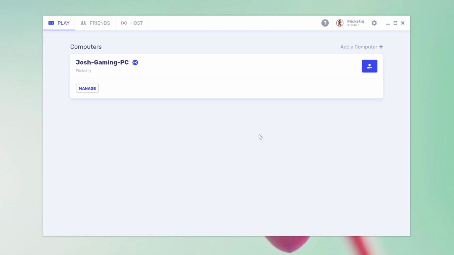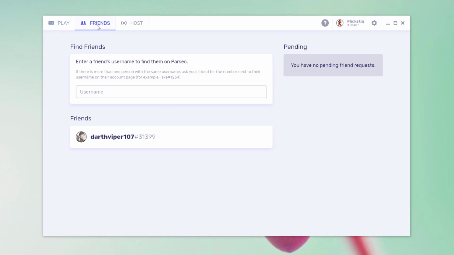We'll go through settings, go through the features, and I'll give a little bit of an overview and talk about what I think about some of these things. One thing right off the bat that makes this client stand above the previous one is that you've got a working friends tab right here in the client itself. If you click on it, you see I've got somebody listed, you can add people, and it's pretty awesome.